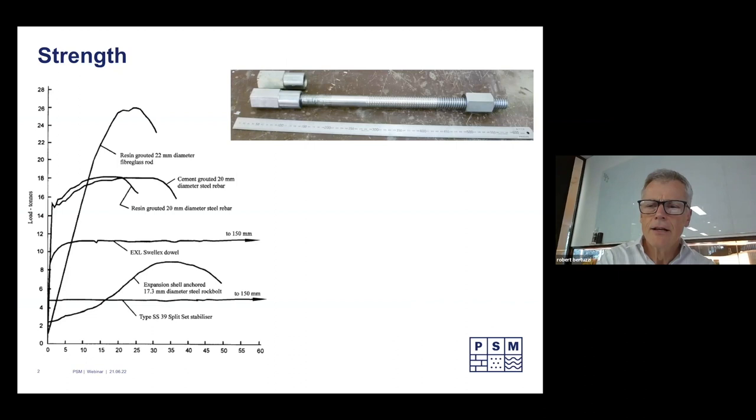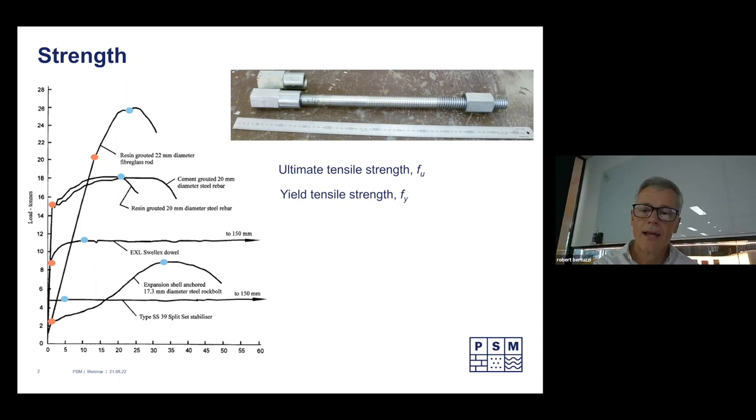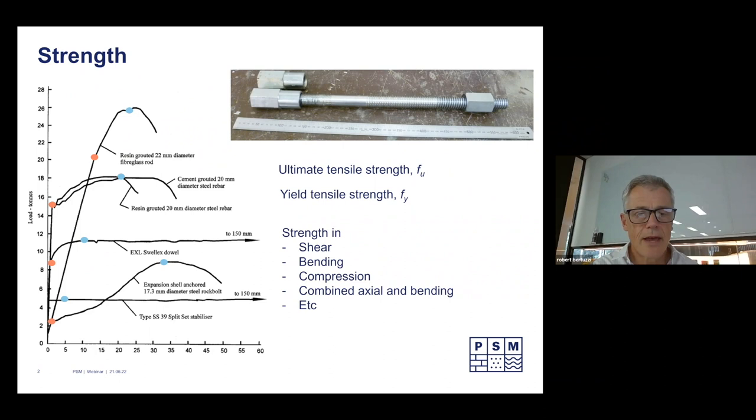So I'd like to start with a simple analogy before we start getting into how to estimate properties of rock masses. And that's with the strength of a steel bar or a rock bolt. We can measure its ultimate tensile strength fairly simply. We may need to interpret its yield strength. And then there are other mechanisms which we're less certain of, but we have standards that give good guidance, normally as a factor of its ultimate tensile strength.